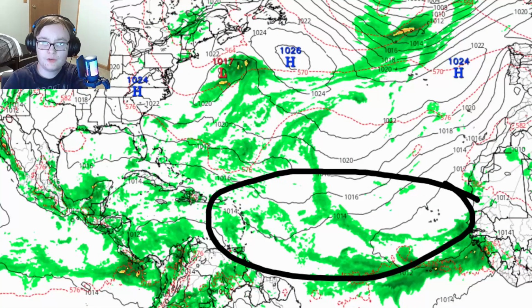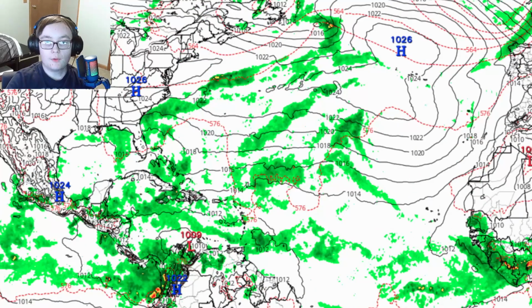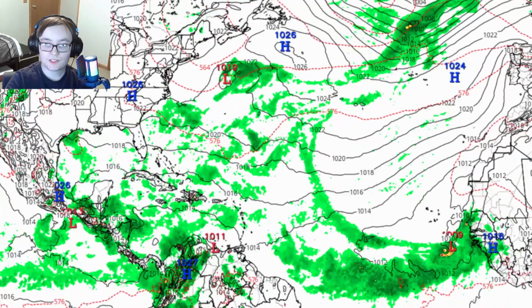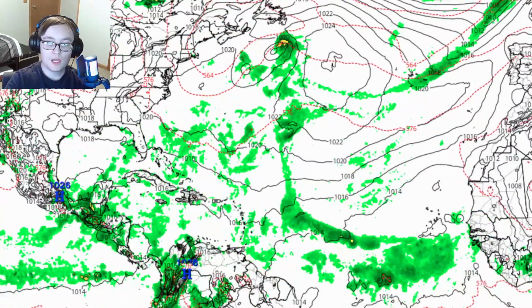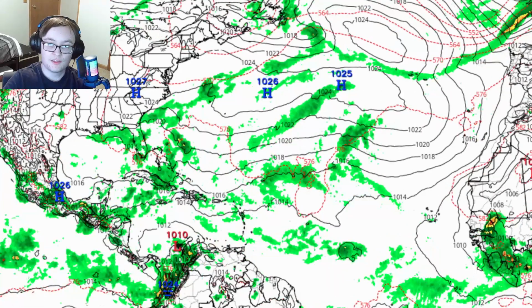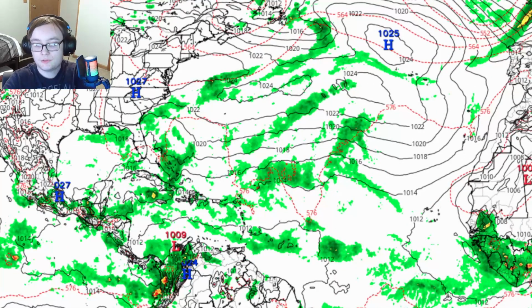So the main development region is the main region I would be watching on pretty much every model run. Now on to your European model run from last night's model run at 00Z. This one's going to be a lot more on the less aggressive side of things, so I wouldn't be shocked if we see absolutely nothing here.